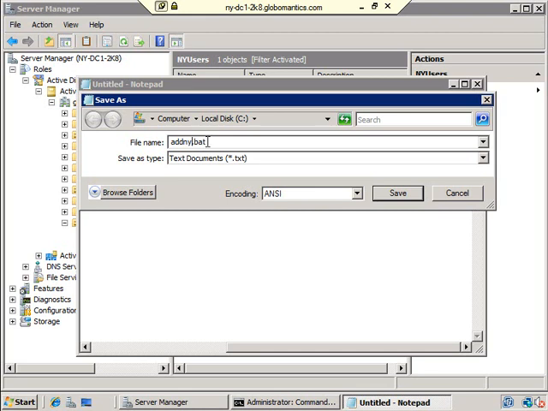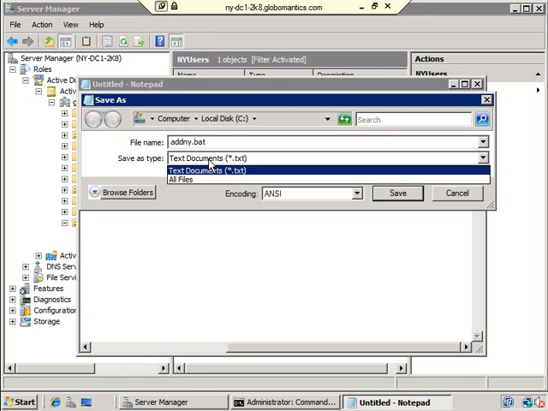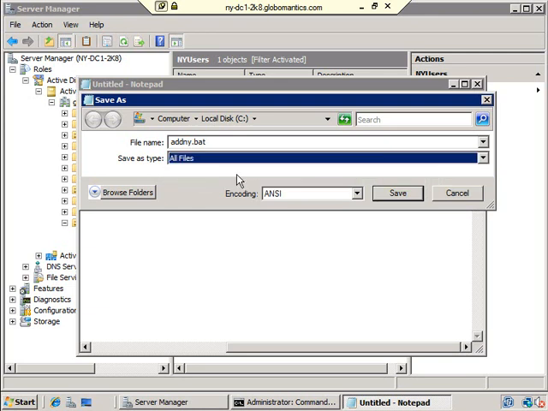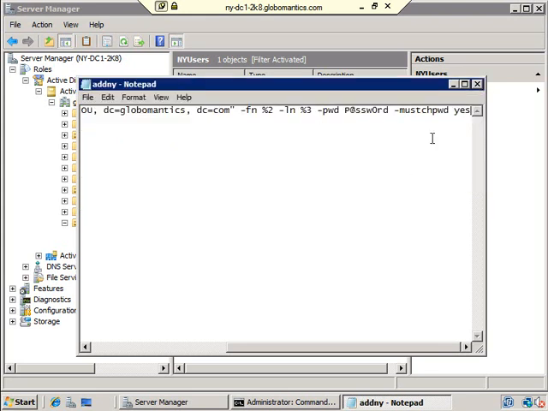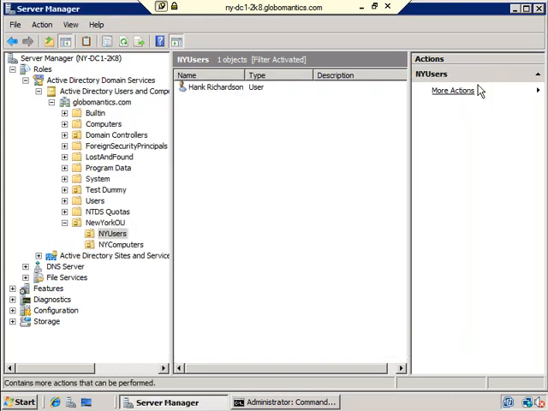The most important thing that you need to do at this stage, it doesn't matter what you call it. You can call it Bubba or Harry or Spot. I don't care. You just need to make sure that it's something that you can recognize. And then where it says Save as Type, we're going to select all files to make sure that this .bat ends up at the end of the name of the file. Okay? Now I click on Save. And now I'm going to close this out.